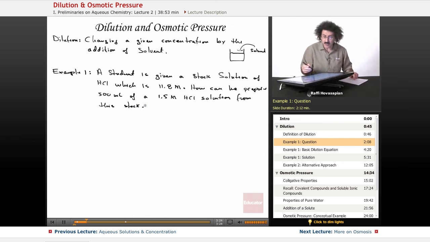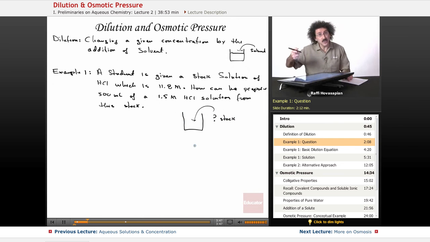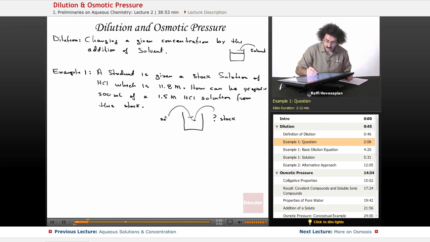So basically he has this solution which is 11.8 molarity, but what he needs is to create 500 milliliters of a 1.5 molar solution. So how is he going to do this? Well, let's think about what he's going to do. He needs to put in a certain amount of stock solution of a given molarity, and dilute that by adding water, bringing it up to 500 milliliters, and then making sure that that 500 milliliters is 1.5 molar. So the question becomes, how much of the stock is he actually going to pull out of the stock solution to put into this beaker, and then on top of that add the water to bring it to 500 mils to turn this into a 1.5 molar solution. That's what we're doing here.